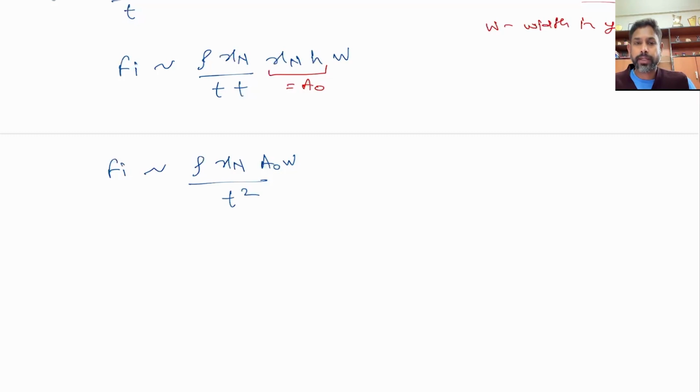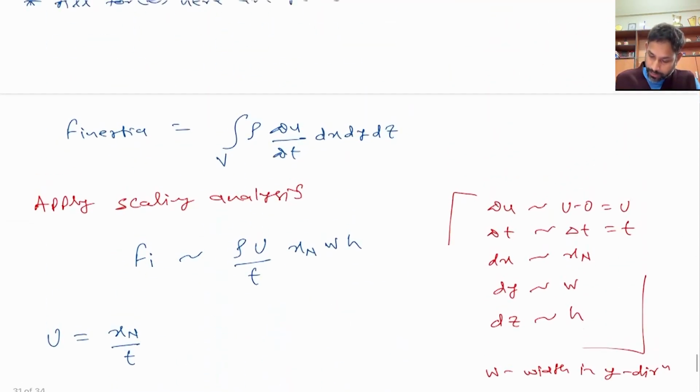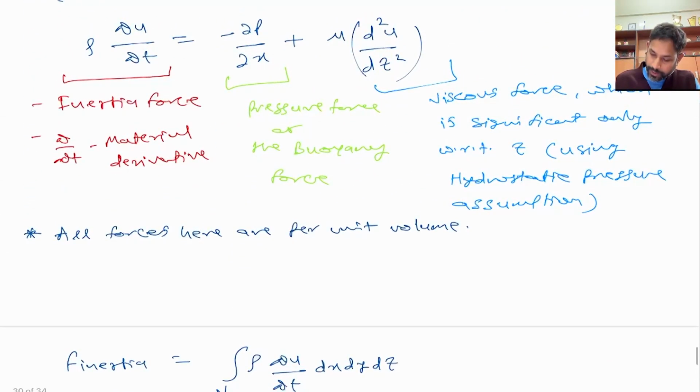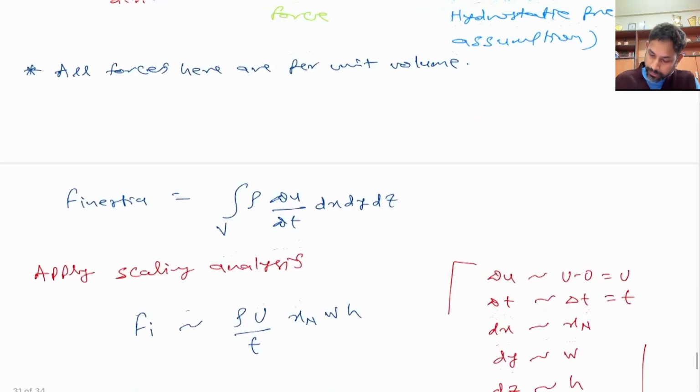Okay, that is the formula we get for Fi, and that is the dimensional formula, or this is equivalent values, which is not numerically equal, and that's why we are using equivalent sign. So this is dimensionally consistent but not numerically. Okay, so we have found this one, and later we will see how to convert this into numerically consistent equation. So let's call it equation 1, that is inertia force, right? So we have got the inertia force. Now let's go one by one. So we can start with the buoyancy force.